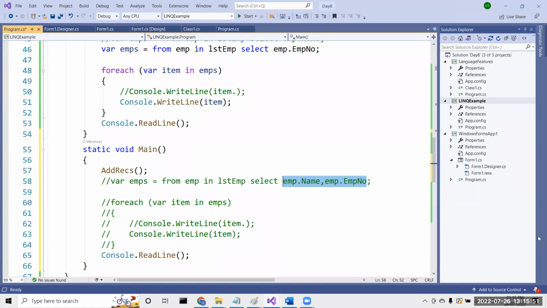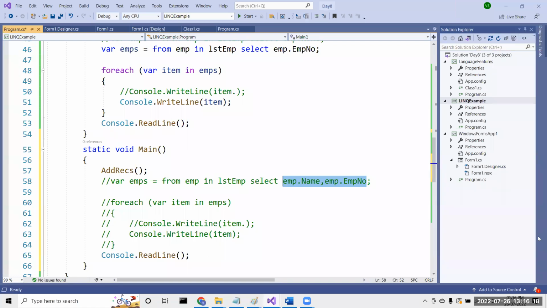So we want to have something that has an int and a string in it. So we would need to create a class that has a string and an integer.